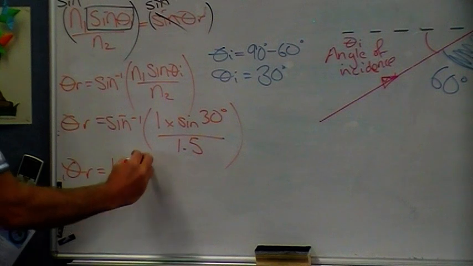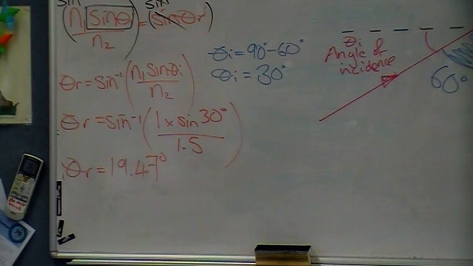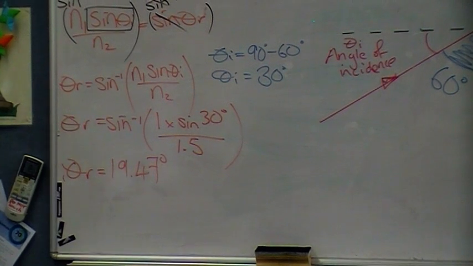19.47. Alright, so all just have a go at plugging that into your calculator. Make sure that you can get 19.47. If you can't get 19.47, it either means that Aiden's wrong or that I'm wrong. No, I got it as well. I got it. Unless we're both wrong. If you can't get it, you're wrong.